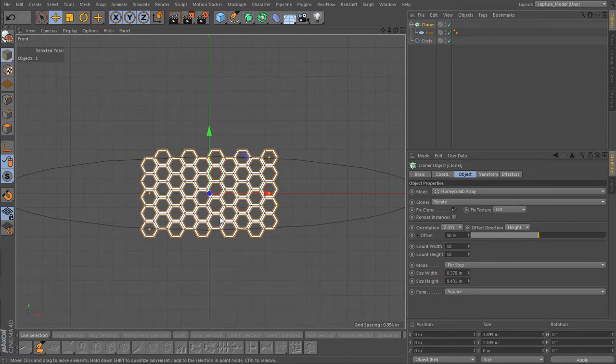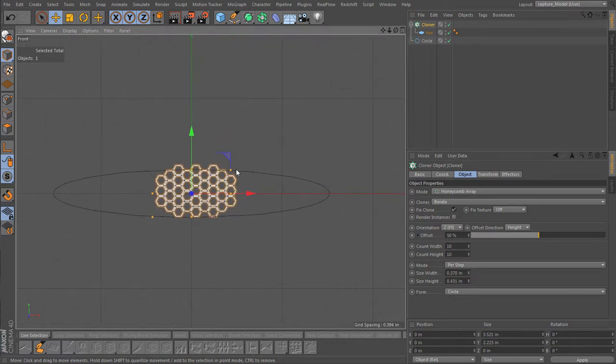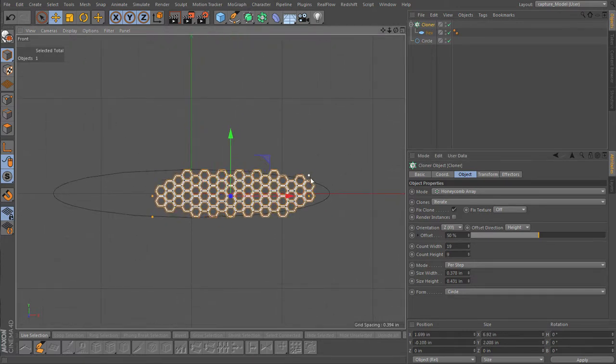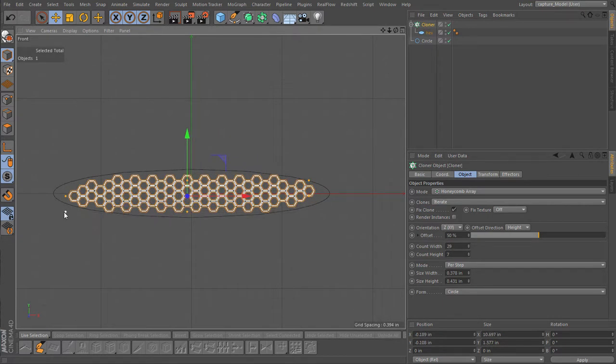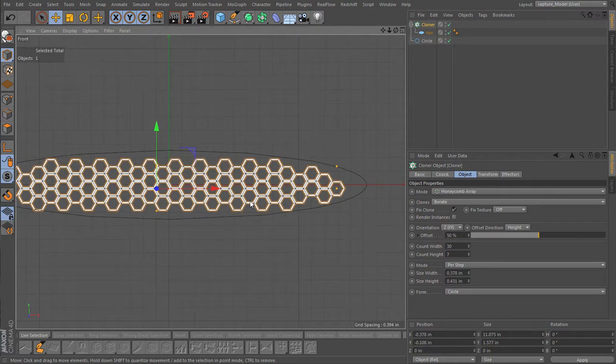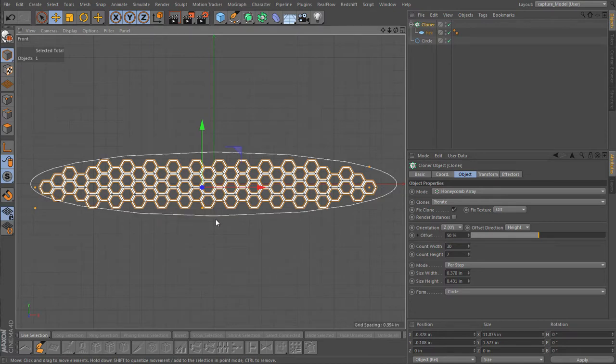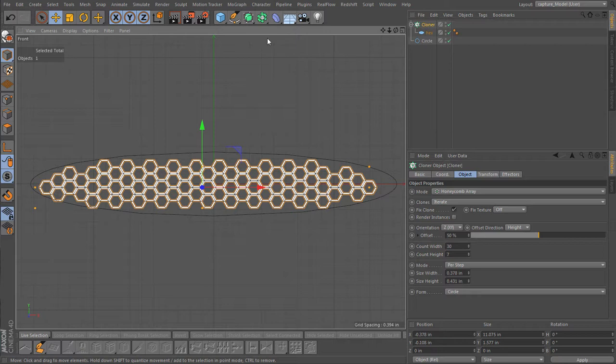All right. So now let's go in here, and instead of form, we'll change it to circle. And now we just grab these corner ones, we just drag them out to the shape we want. Looking good. That's what we want. And now, since we're kind of missing a couple little edges here, I'm going to use a freeform deformer to get it a little bit tighter to our edges here.